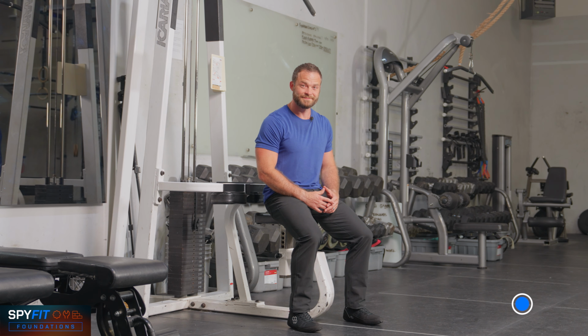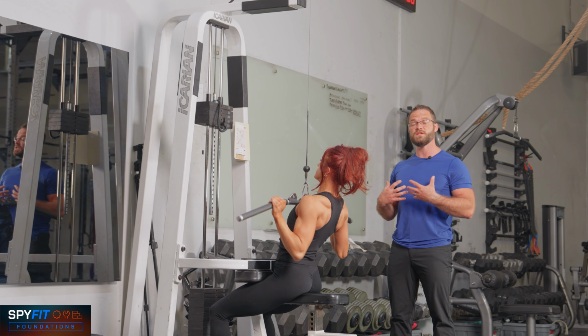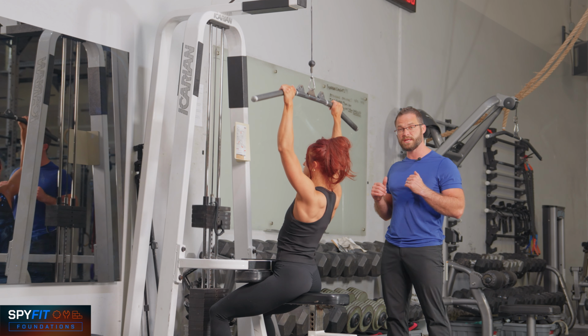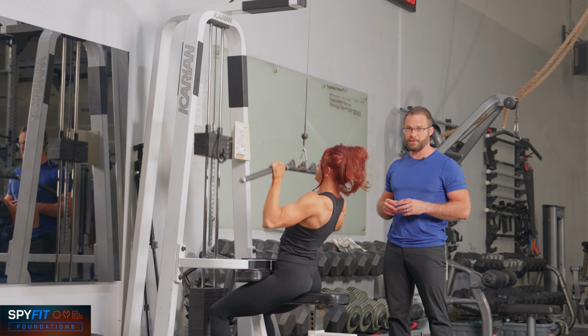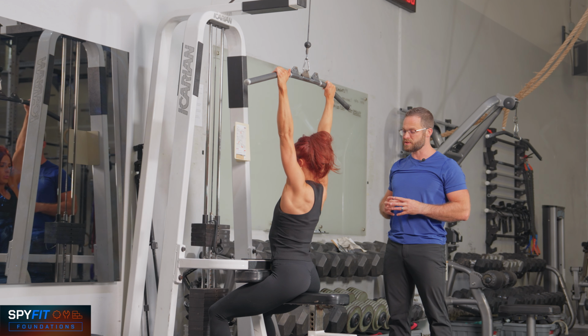Let's get into it. The lat pull down is a powerful exercise that integrates your lat muscle and your bicep muscle while teaching you how to maintain proper posture and form. Notice how when Katie does the exercise, she pulls it strong under her chin and doesn't lean back too far, just making enough room for the bar to come down. She's also controlling the movement on the way up so arms don't go slack and maintains great exercise control throughout the entire movement.